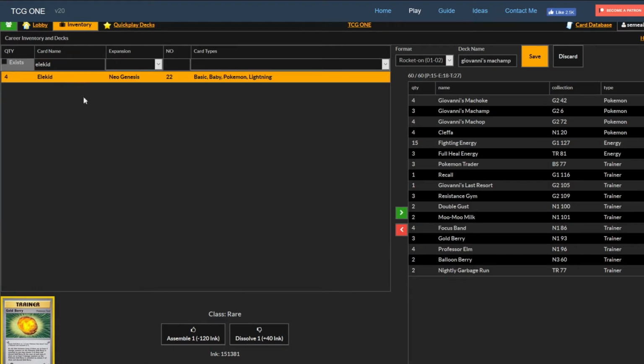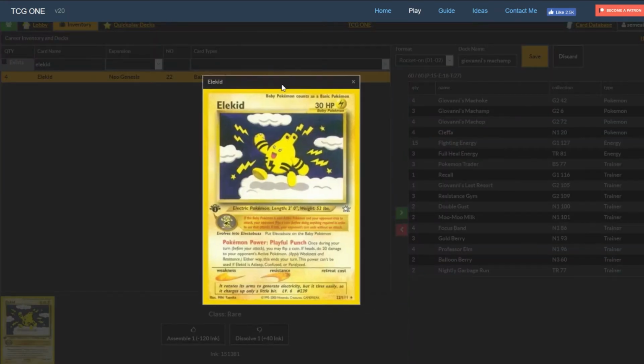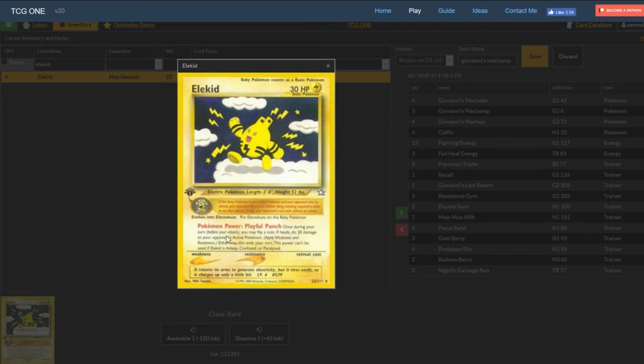So Elekid is one of the problems of this deck because it's a basic, it's played, you see it sometimes, and it has a power called Playful Punch, which works off of the bench. Once during a turn, you flip a coin. If heads, you do 20 damage to your opponent's active, and then either way, your turn ends.